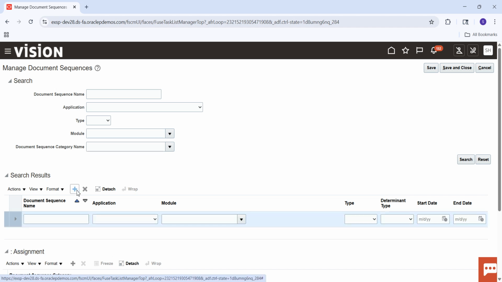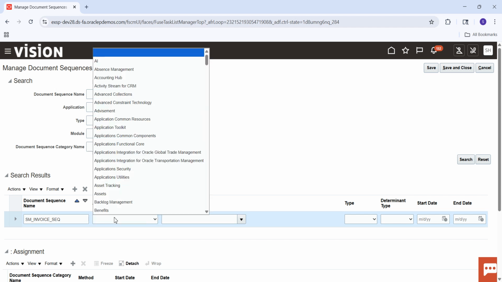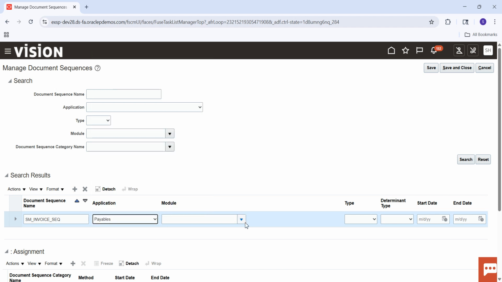So we are going to create a new sequence. I'll name it as SM invoice sequence. Application is going to be payables.